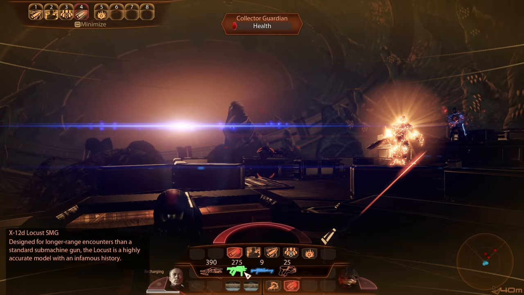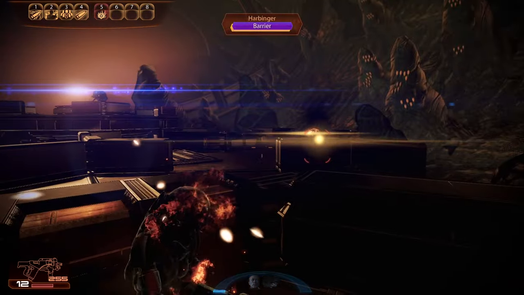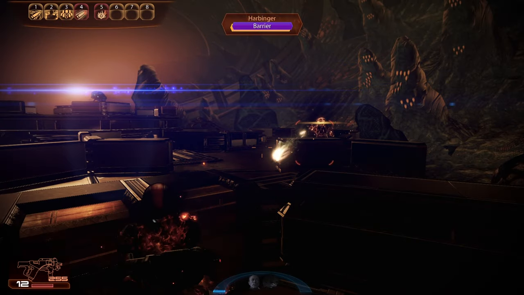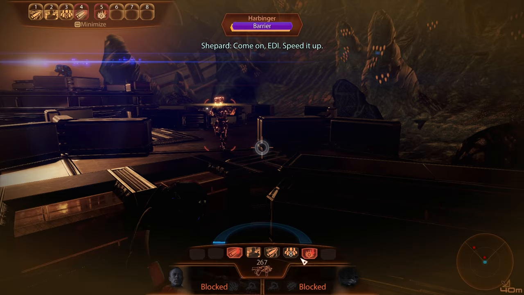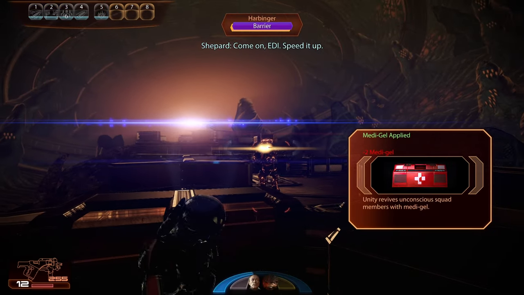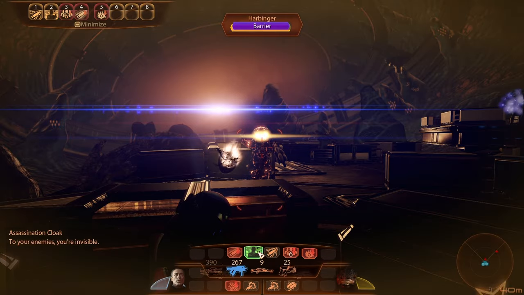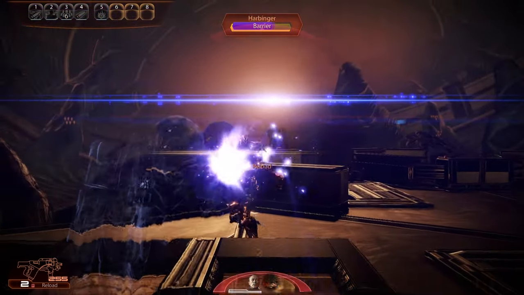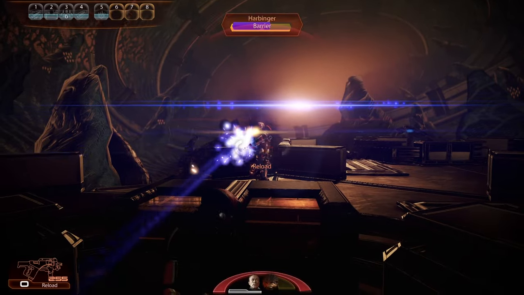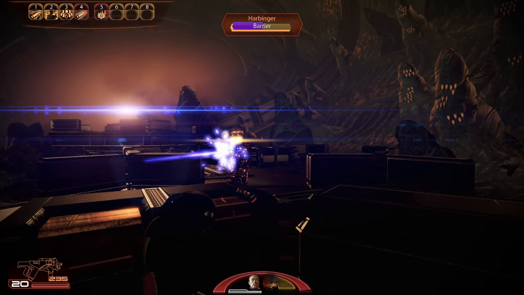Need to get rid of him. Direct intervention is necessary. Right, use that. Everyone's dead. That's fucking great. Use one of those. And then I need to wait for a second. Right, now I can use that because I need to be invisible. Now I've got to wait for everything to recharge again.